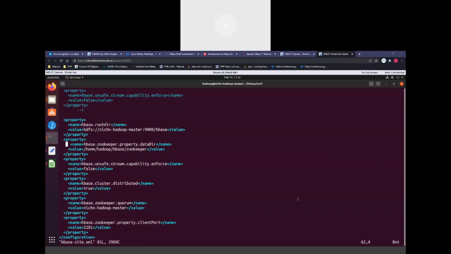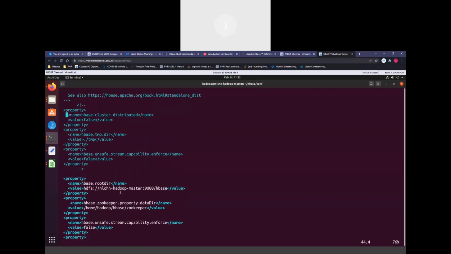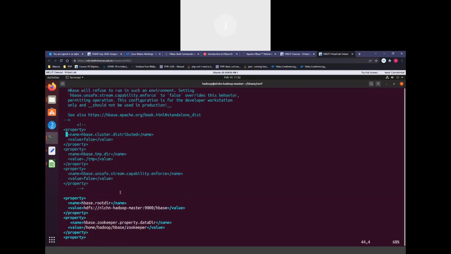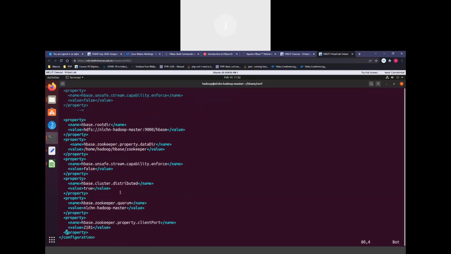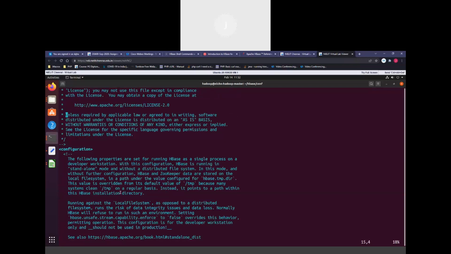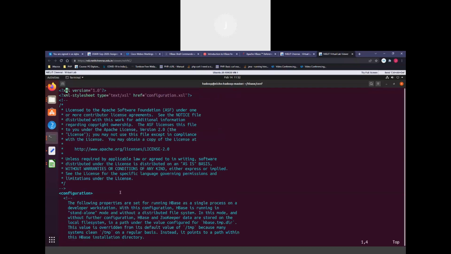Ma'am, starting, we open hbase-site.xml. Yes. Should we delete all the existing properties and paste, or should we paste below that, ma'am? You can comment that out. No, whatever is present is not required because it has the same properties only. You can delete it also, no problem. Cluster distributed and all, we will again redefine it. So you can delete that, have a clean file, and then you can use it. Okay. Don't remove the XML version things, okay? No problem.